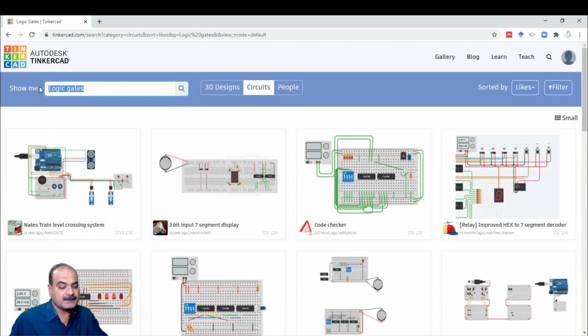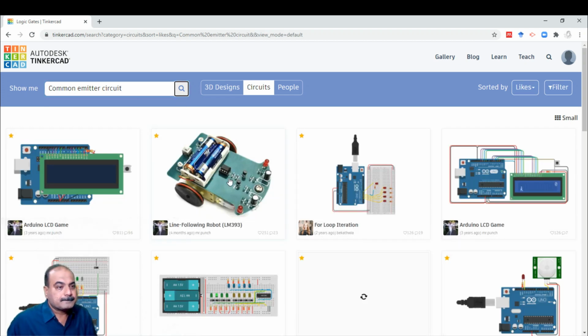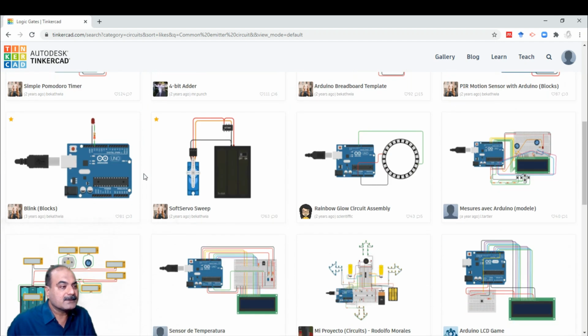Say for example, NPN or common emitter circuits. Okay, and let's search common emitter. Is there any common emitter circuit? Otherwise we have to create.